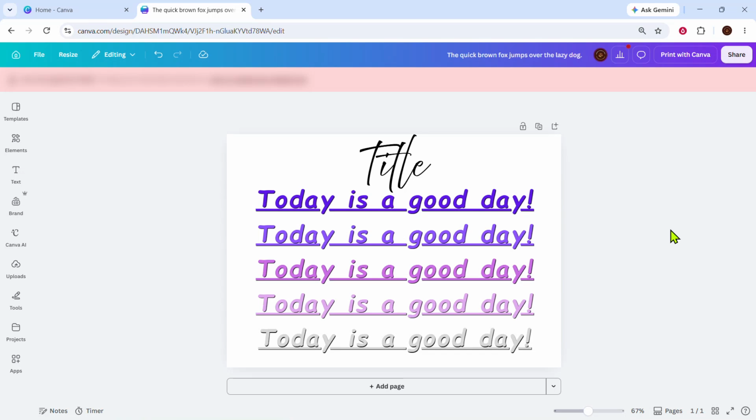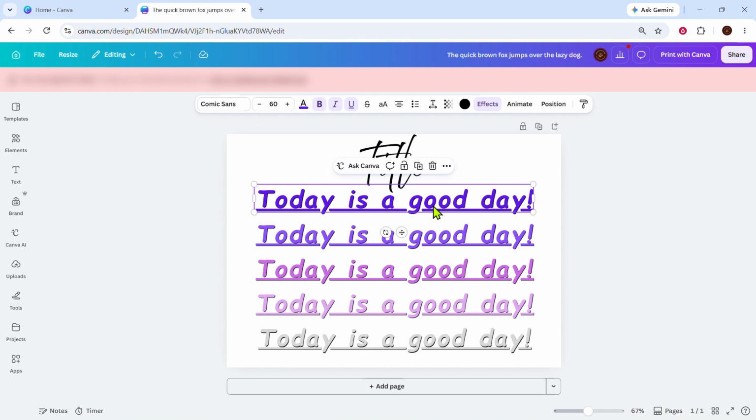In today's video, I'm going to teach you how to adjust line spacing in Canva. If your text looks too cramped or the lines feel too far apart, adjusting the line spacing can make a big difference in how clean, polished, and readable your design feels. This is especially useful when you're working on presentations, social media posts, posters, or any design that includes multiple lines of text. The good news is that Canva makes this very simple once you know where to look.